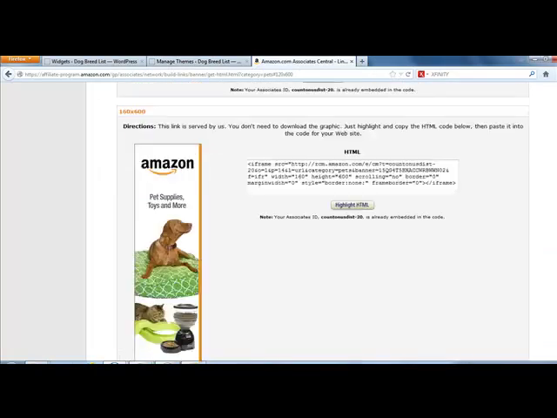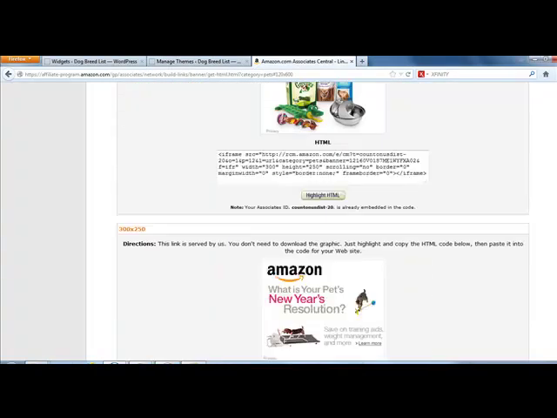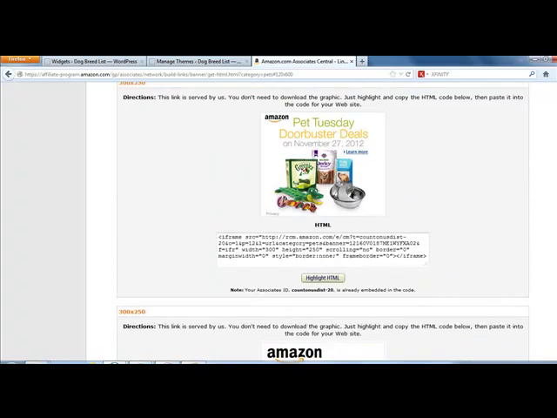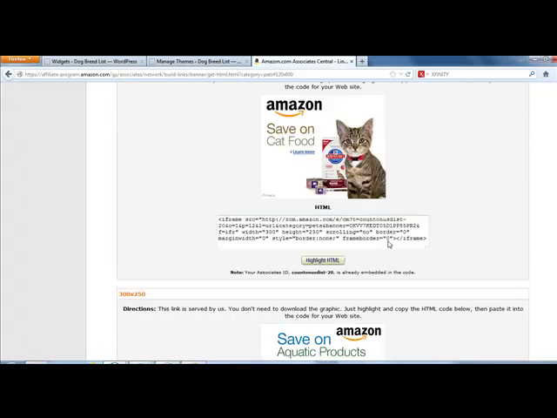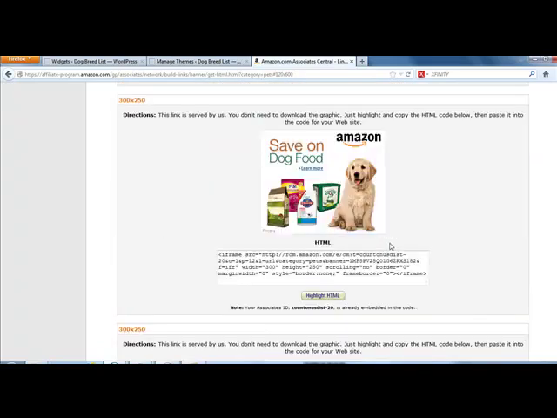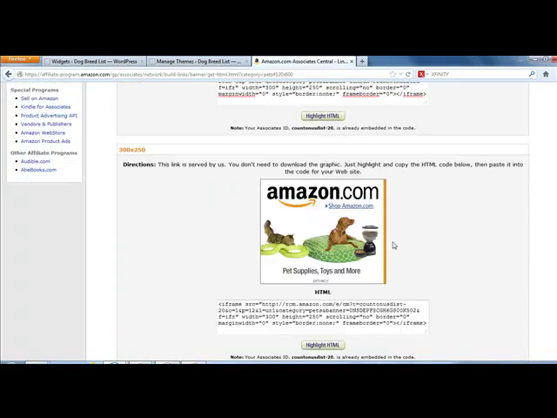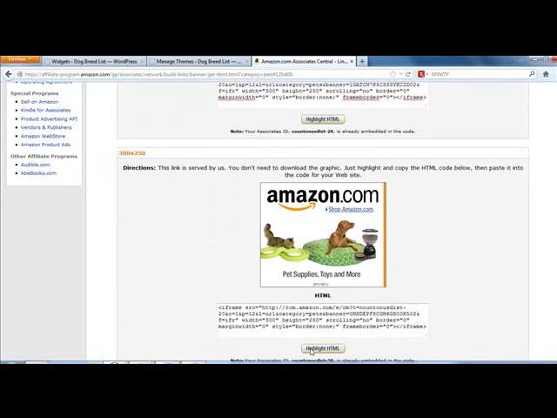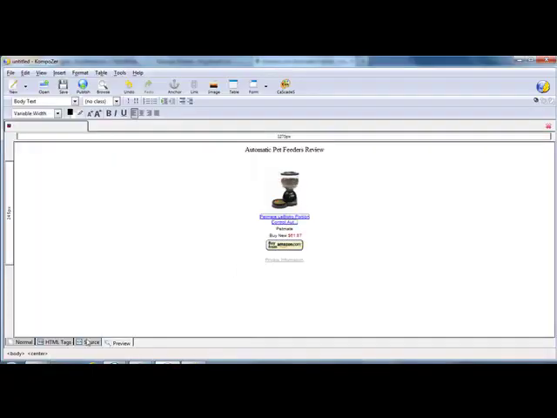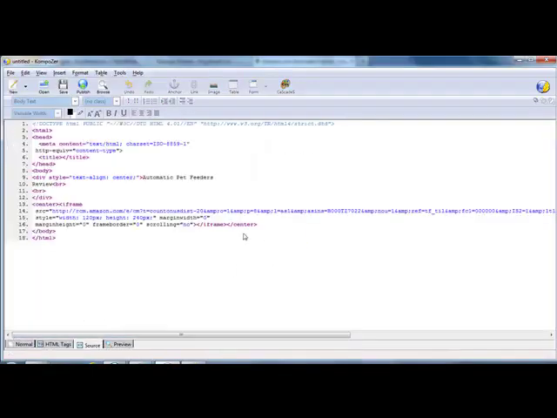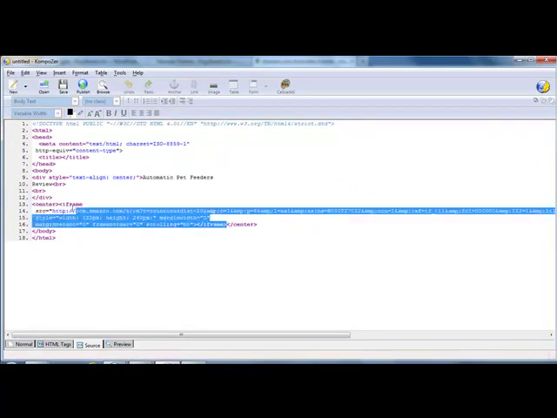And then the final step, if you want to take a banner like, let's say, this one right here. Let's scroll down. Let's find another banner. Save on cat food, dog food. Let's say this one, okay? We want to put this one in our actual website, so we're not using WordPress. To do that, you can use Composer. You go to Source, and we're just going to paste that in there.